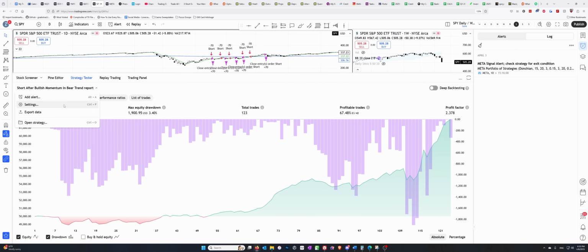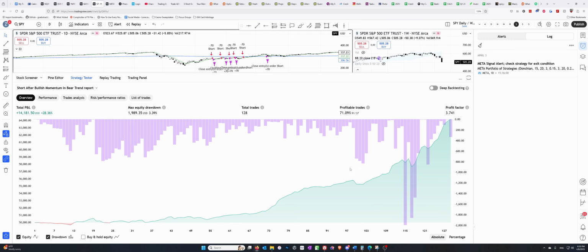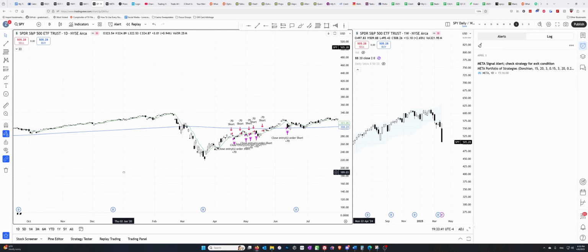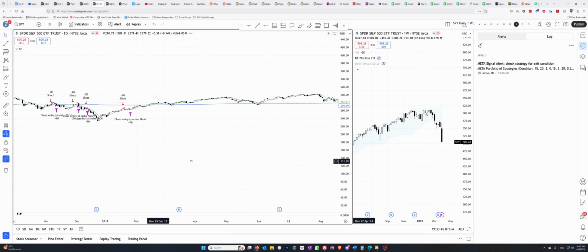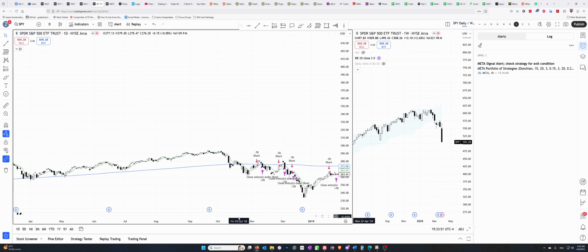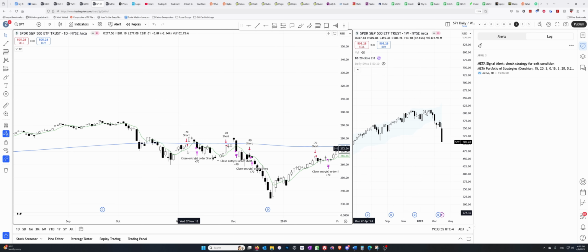So let's go ahead and go back here, check the settings. And if we now get out when it closes below the 5 EMA, you get just much better exits. For example, if you shorted there, the original exit condition would have gotten you out like here for a loss.